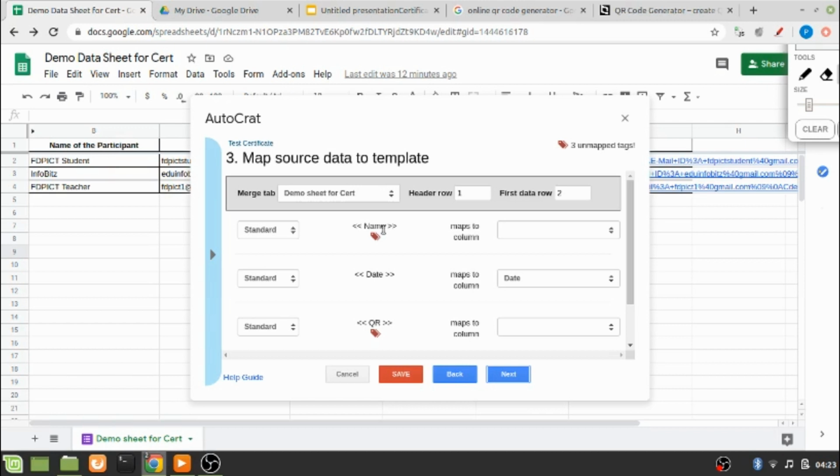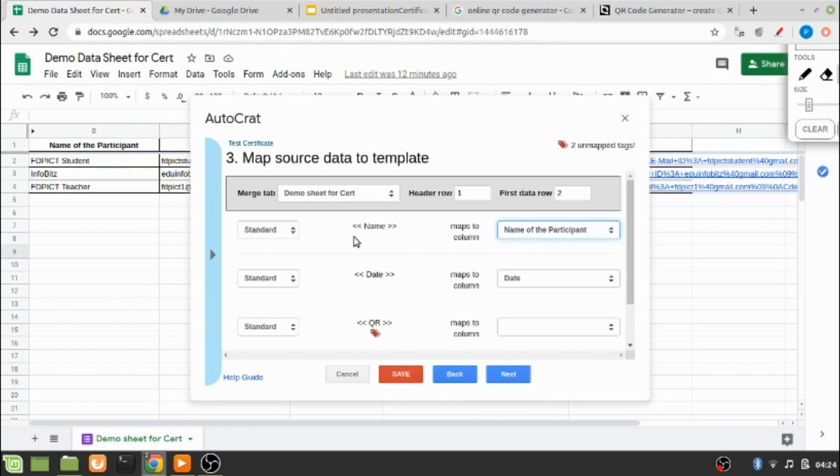Then here comes the option for name. See, this is the tag that was incorporated in my certificate template, and this field I have to match with the appropriate column in my demo data sheet. So I'll choose the option name of the participant.